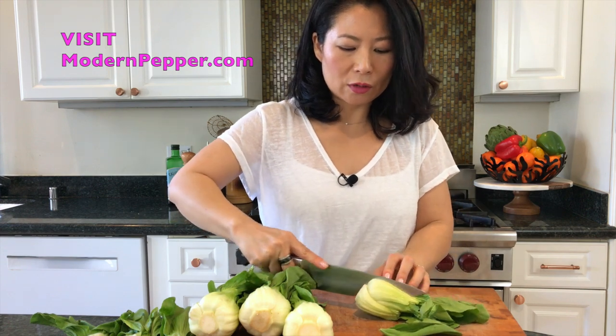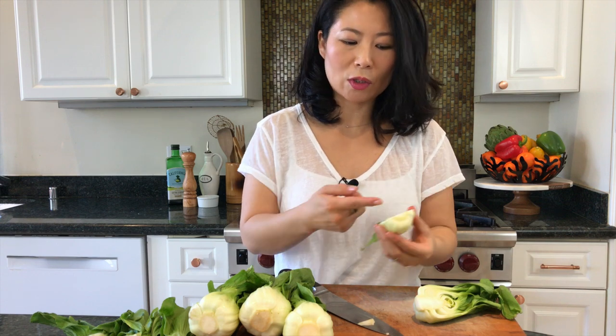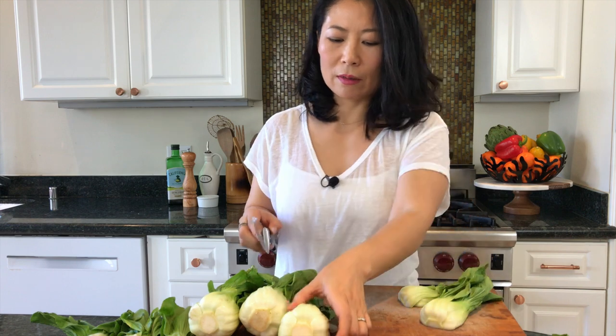Before we wash our Shanghai bok choys, what you want to do is take your knife and just cut it in half by the base, like so. And you don't have to cut it all the way because you could just peel it like that, okay? And once you cut it in half, just trim off a little bit of the base right here. You don't want to go too deep and make the leaves fall off. And this heart right here is super yummy too, so we don't want to carve that out. So just repeat the process like that so you have a clean base and do the rest.